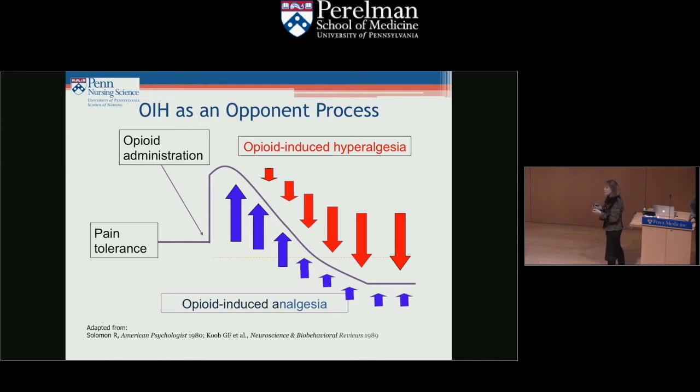And it's believed that this is functional, such that if you're walking around on 70 milligrams of methadone, if you stub your toe, you can still feel pain. It's important that the organism can still perceive pain. So this may be the nervous system's response to opioid administration to ensure that pain systems are still active. And that's why we see hyperalgesia occurring.